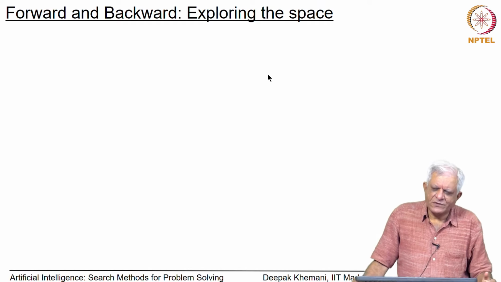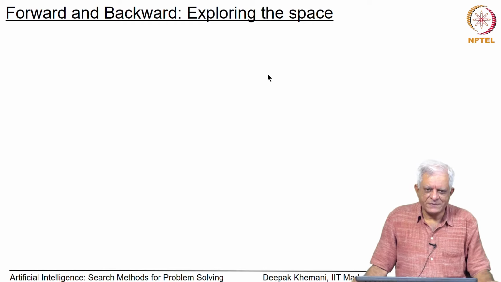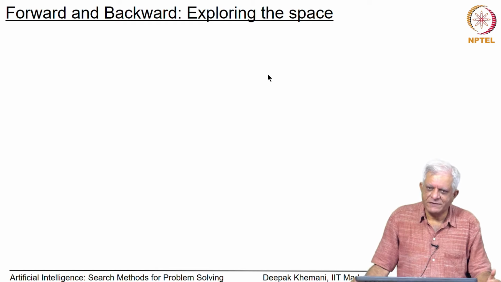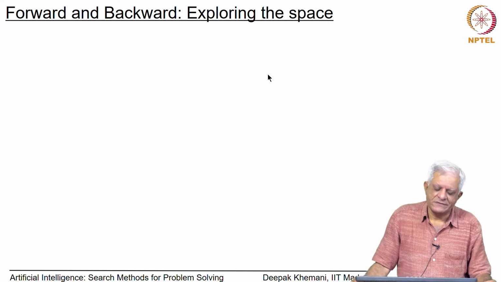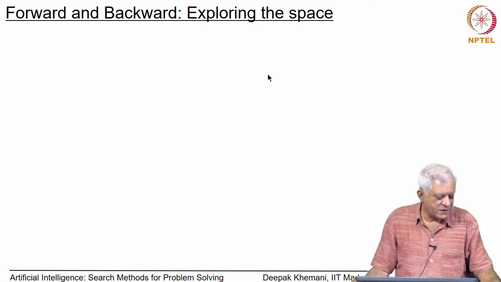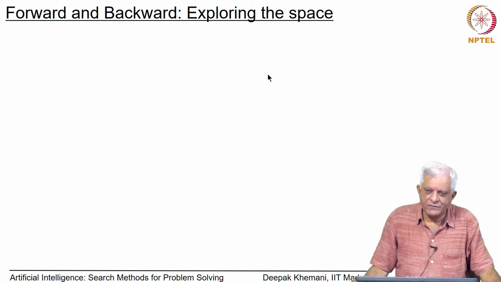So, we started by looking at the simplest of planning domains, the STRIPS-like domains, and we looked at two algorithms, forward state space planning and backward state space planning. Let us do a quick recap of these two. We had observed that each of them has some advantage and some disadvantage, like most algorithms have, and we always strive to improve upon them.